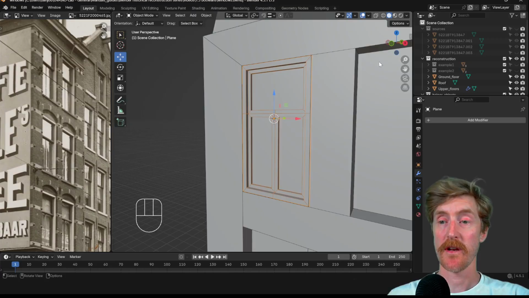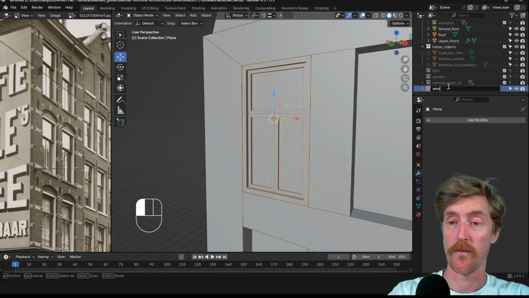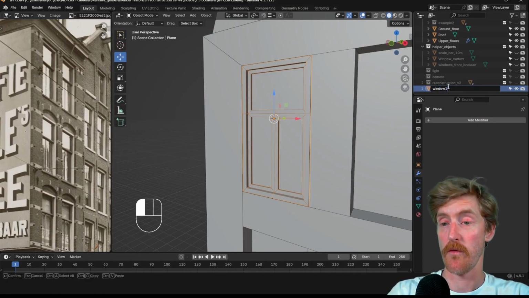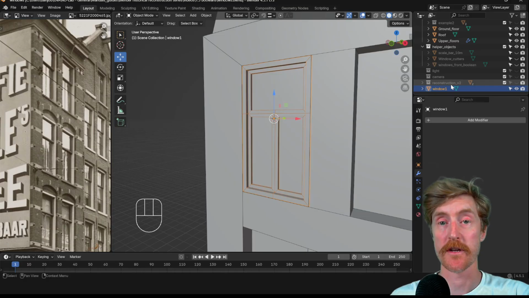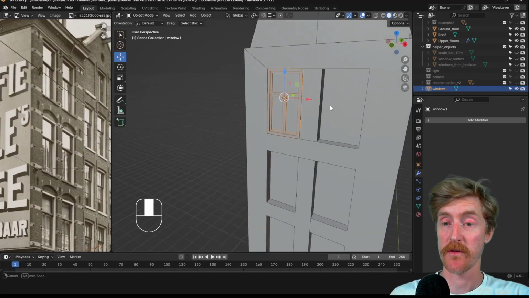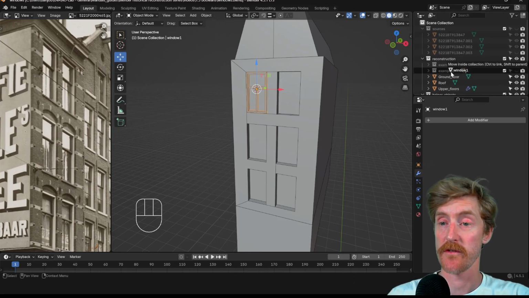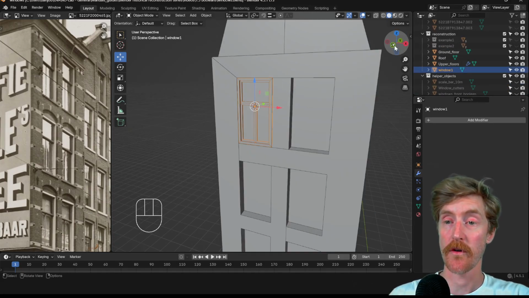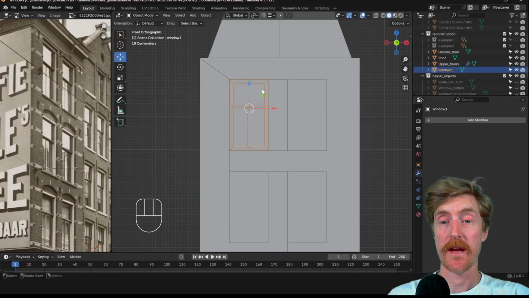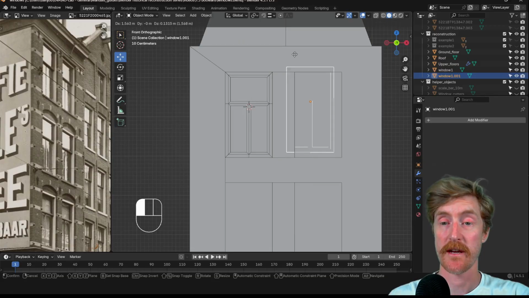Now we finish modeling it, it's time to find it in the outliner and rename it to window. We could use window 1 because this is window type 1, for instance. Maybe we're going to model additional window types for this building. Now we're going to have to duplicate it again, but first I'm going to move it into the reconstruction collection. I'm going to go into front view, and the same way that we used to duplicate the cube that we use as window cutters, we're going to duplicate these window frames. Go to object, duplicate object, hit X.